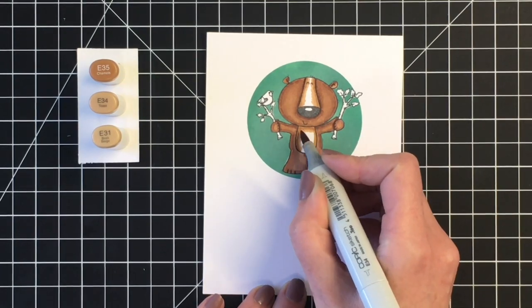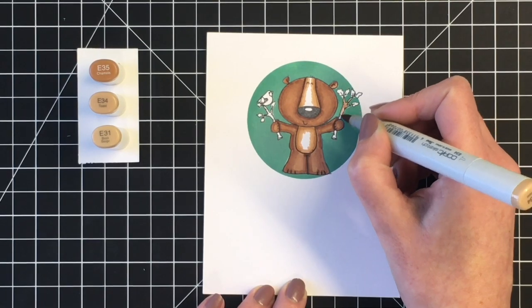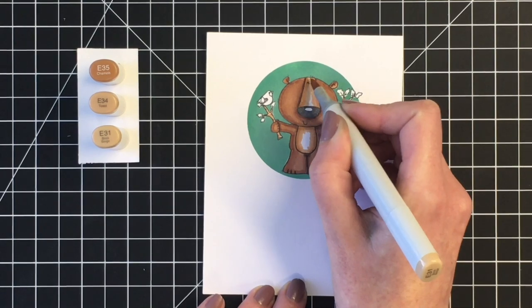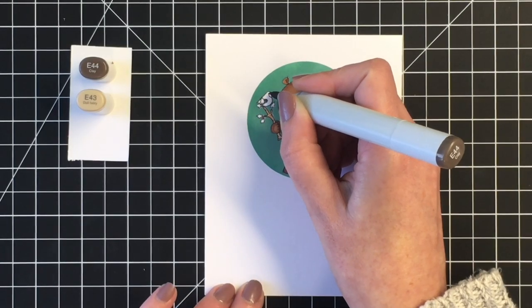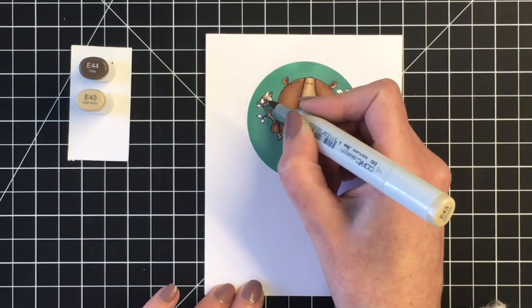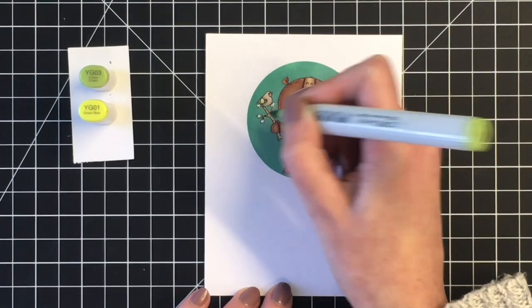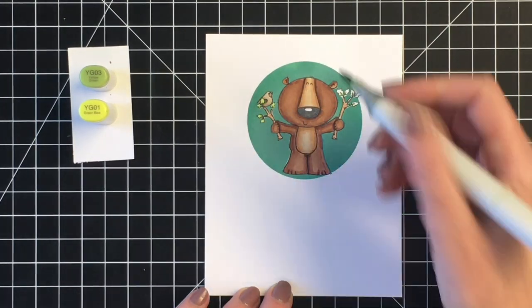For the lightest colors I'm using E35, E34, and E31 — this is one of my favorite light brown color combinations, I use it a lot. To keep consistency I decided to color the branches of the little twigs in the same color. I did have to look up what color a partridge is and they're sort of a grayish light brown, very muted in color, so I chose the E44 and the other marker there — it went a bit quick while I was talking but it is on screen for you to see.